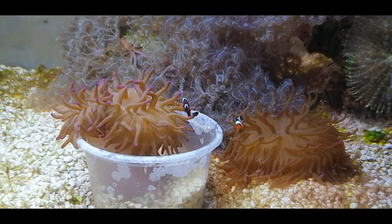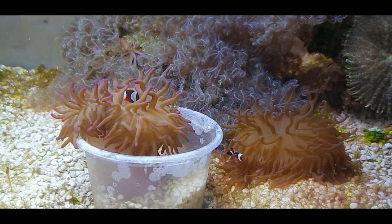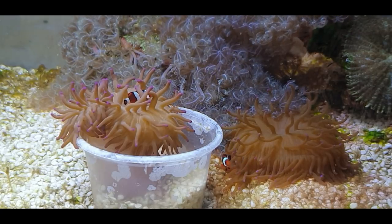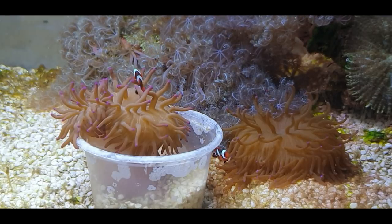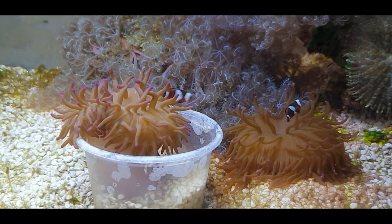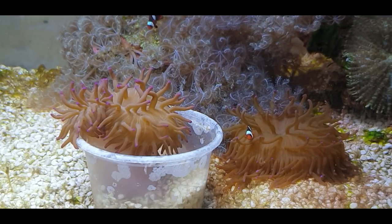They are super small still, but starting to get a little bit more colour in them — darker on the back and between the fins, between the bars. Like I said in the last video, we've got one which is a fully barred clownfish and the other one is like a mist bar — it doesn't actually join up in the middle bar, which I think is quite attractive. They've got their own little anemones.